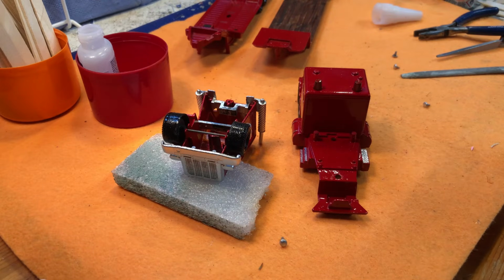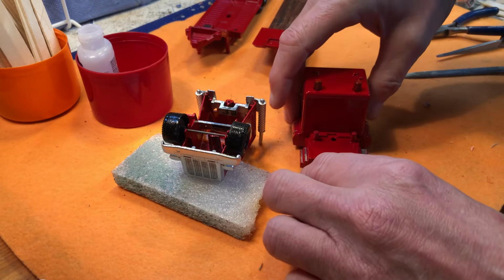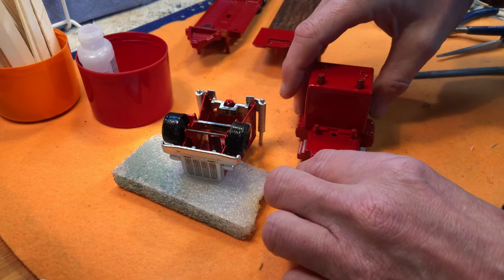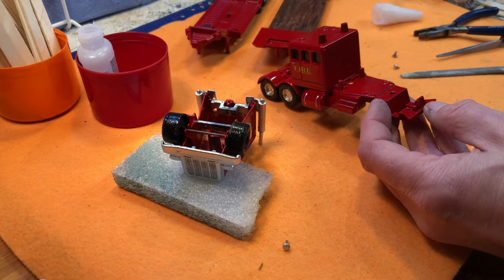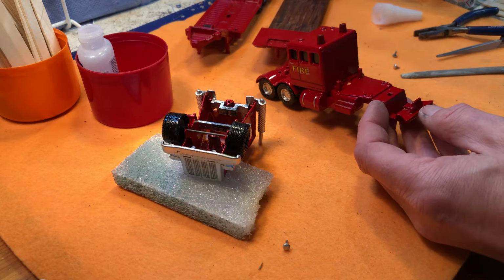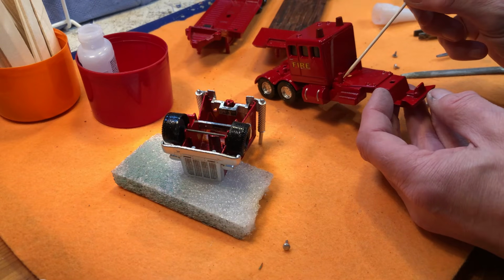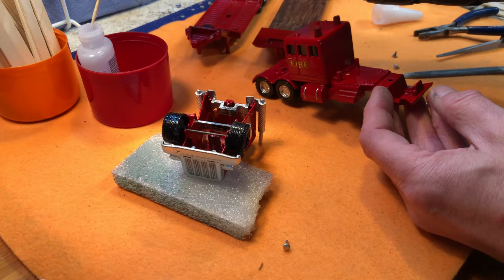Right. Time for the rivets, and it's proving difficult because those rivet holes are very small. They couldn't be any bigger, and the rivets I'm putting in aren't really big enough to hold this heavy model together. So it's proving a problem. What I could do is put a bit of glue behind that cab actually and get that stuck down. So I'll do that, because that's adding to the weight on those small rivets.